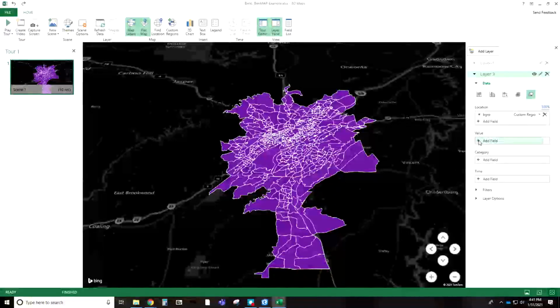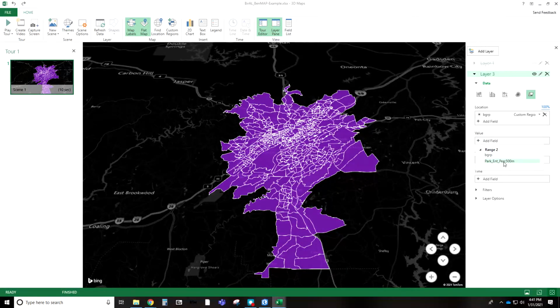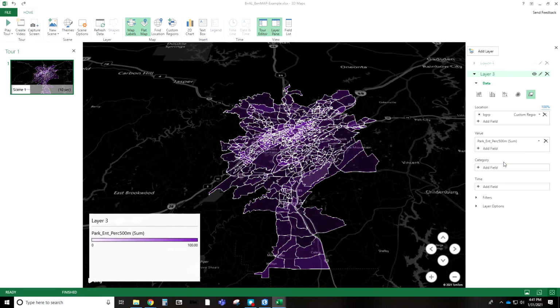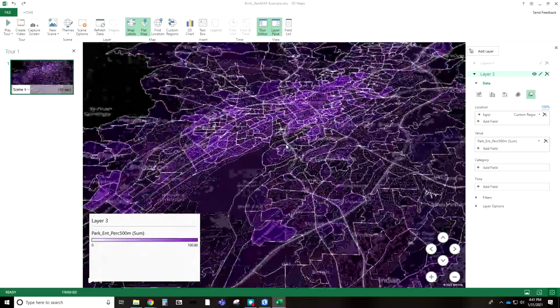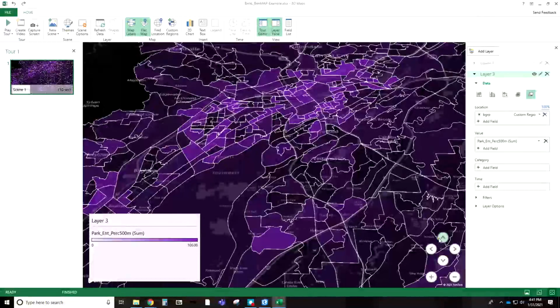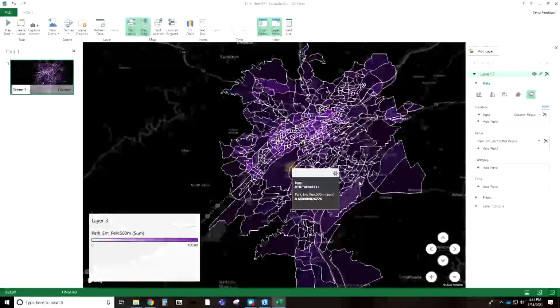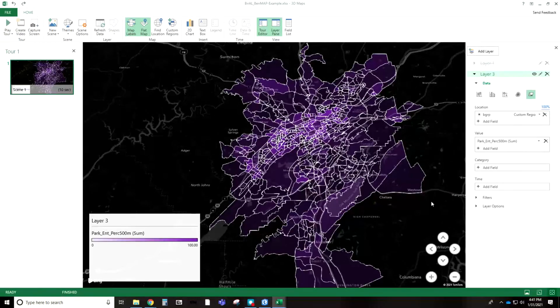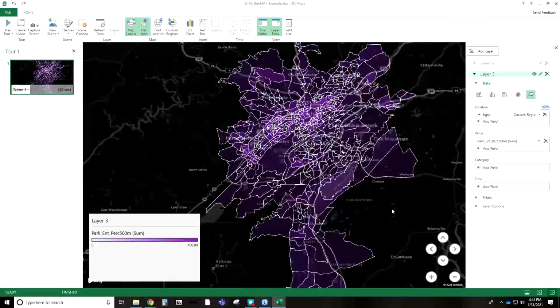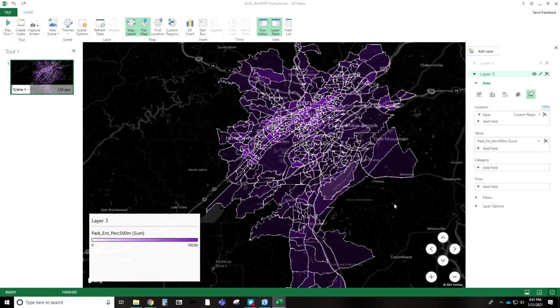But now my value is going to be based on the park entrance, so the percent of. So the darker the color, the greater percent of that neighborhood block group within 500 meters of a park entrance. It's not bad. You can see some variation there. Can't see a whole lot. What I'd honestly recommend doing is breaking your data into categories and displaying it that way. You might do the top 10 to 20% and just show that, or just split it into quantiles or quintiles, just to make it a bit easier in Excel to visualize and see.